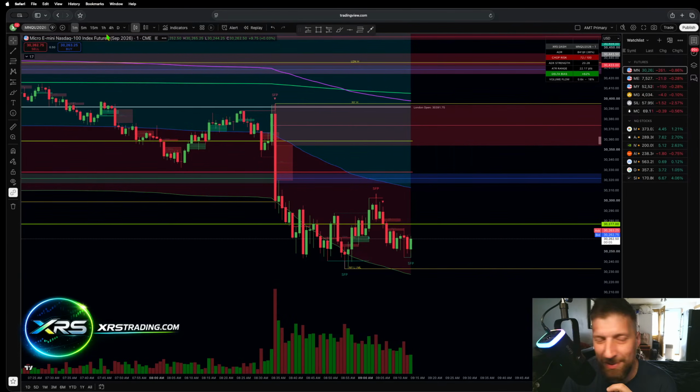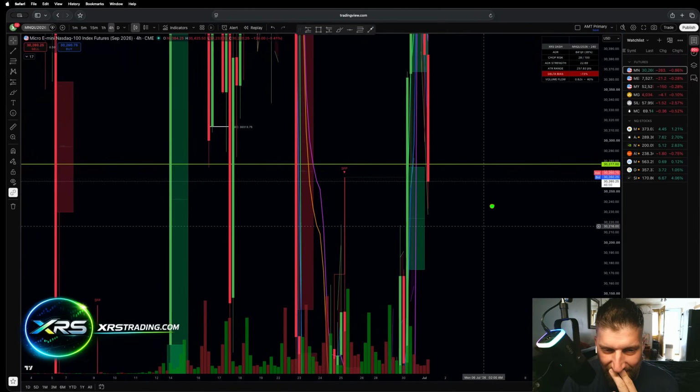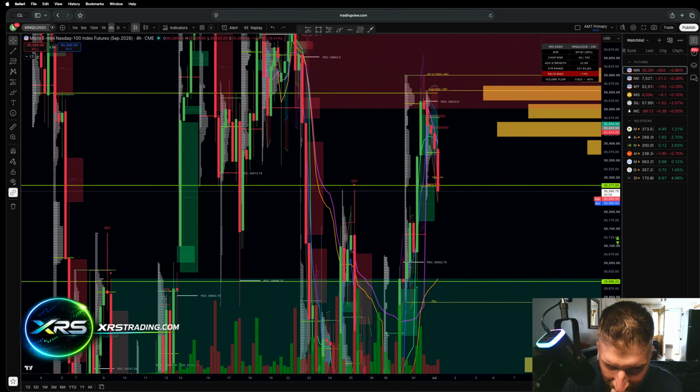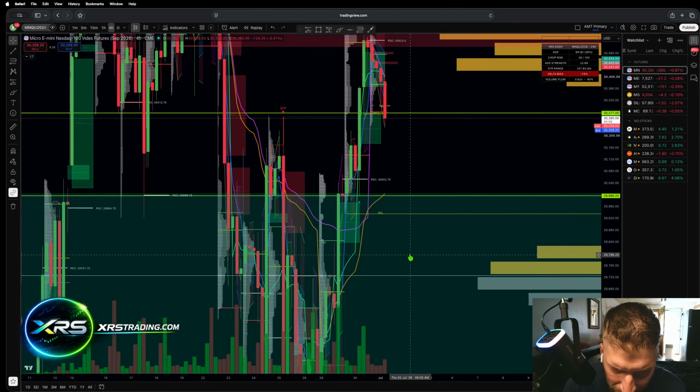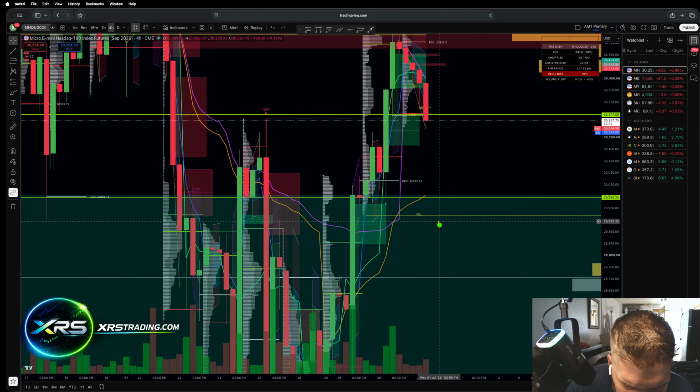What are you guys thinking though? Anybody have some thoughts on it? I am in a short trade and I'm waiting for my TP at 233 to hit, and after that, that'll be it for the day.